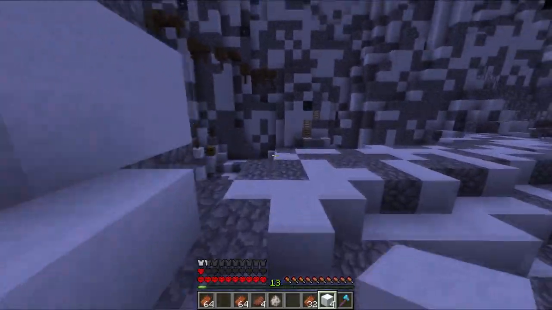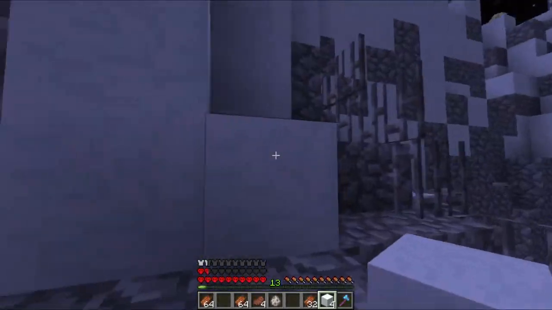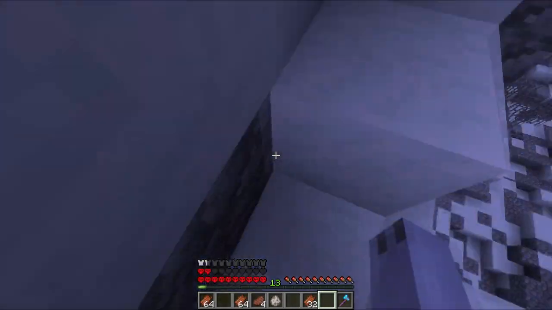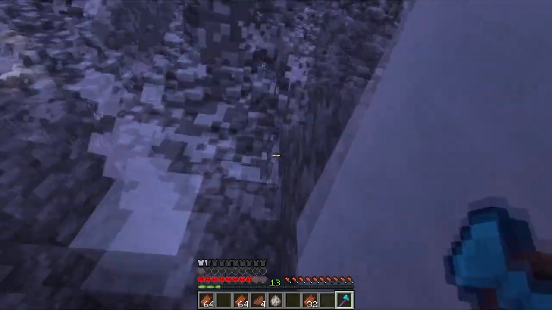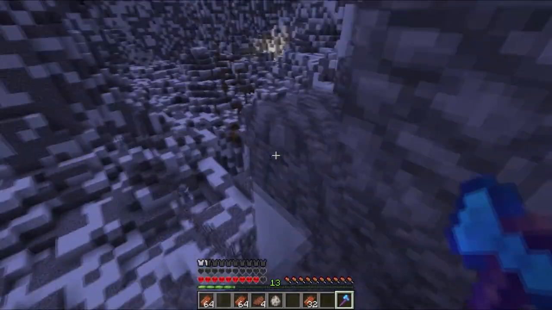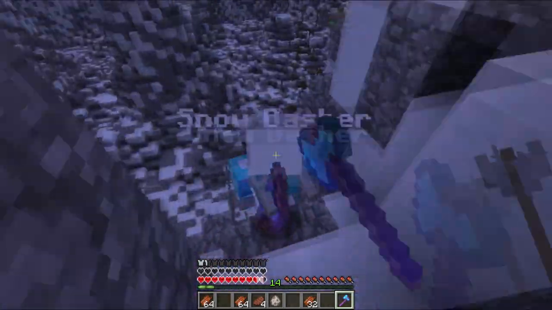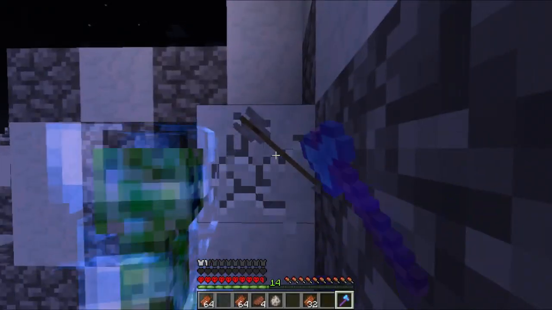Oh, come on, seriously? There's no way I can make that jump. Let's go straight up here. Okay, okay. Okay, where? Get out of here, guy. Where am I right now? I don't even know. You're gonna kill me. I can't even hit you. You don't care about me.